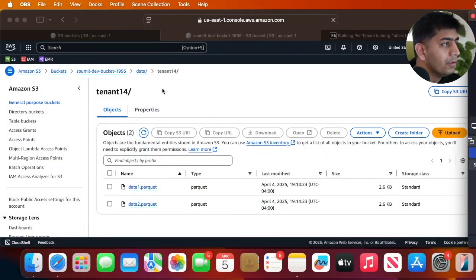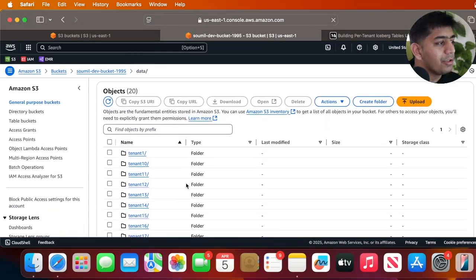This one we're gonna see a separate Iceberg table for a particular tenant. Now, how to process the data? Again, you want to ask one more question here: is the schema the same for all the tenants? If the answer is yes, then you can probably follow this approach, which I'm about to show you.